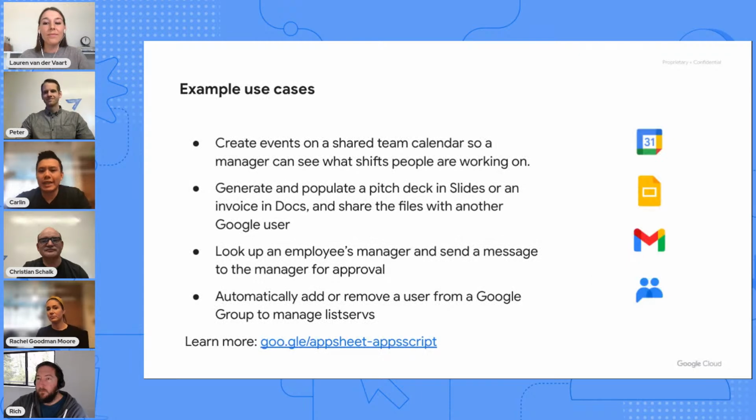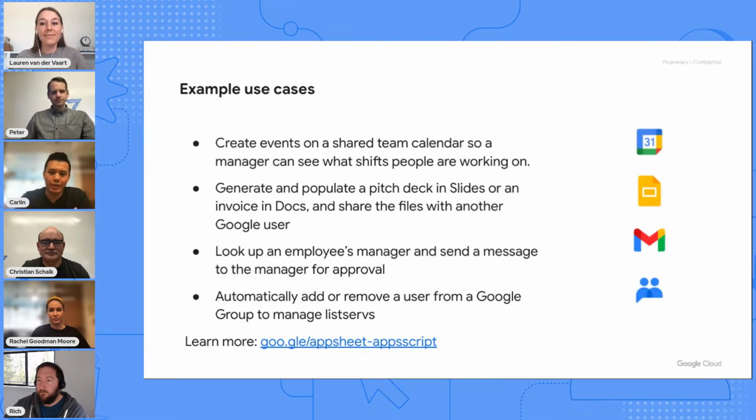So here are some example use cases for how we've seen people use AppScript to connect workflows together and leverage the best of Google Workspace too. So just going through a couple of these. For example, you could create actual calendar event invites that are added to a team calendar. And why might you do this? So maybe a manager can see what shifts or appointment slots are booked and assigned.